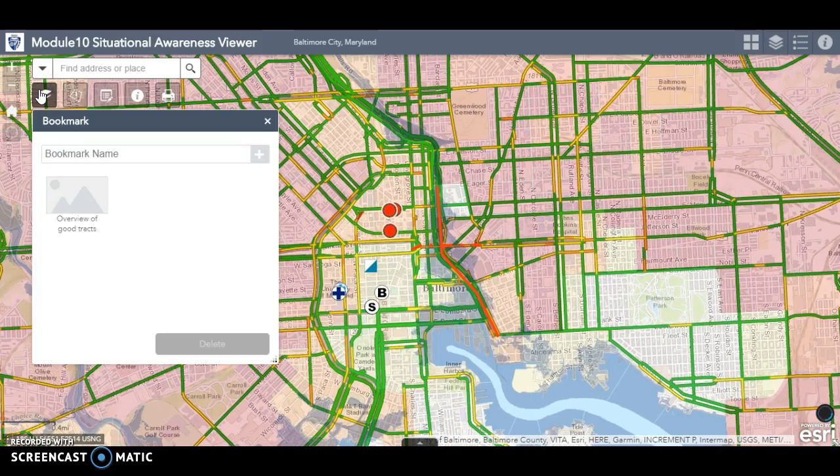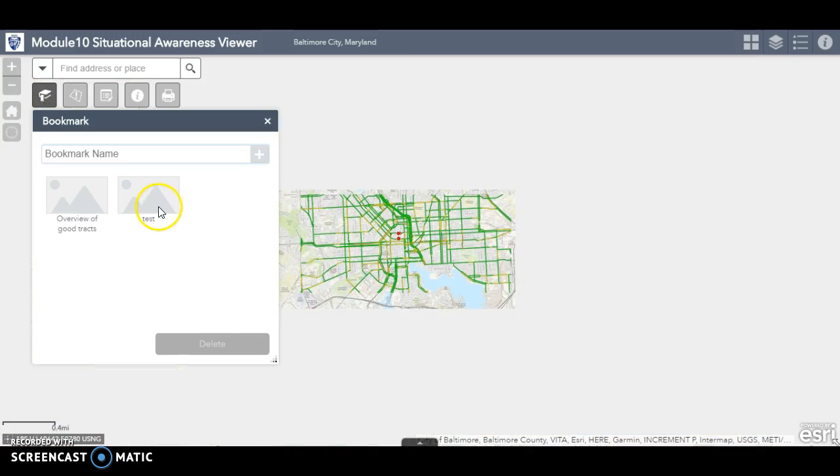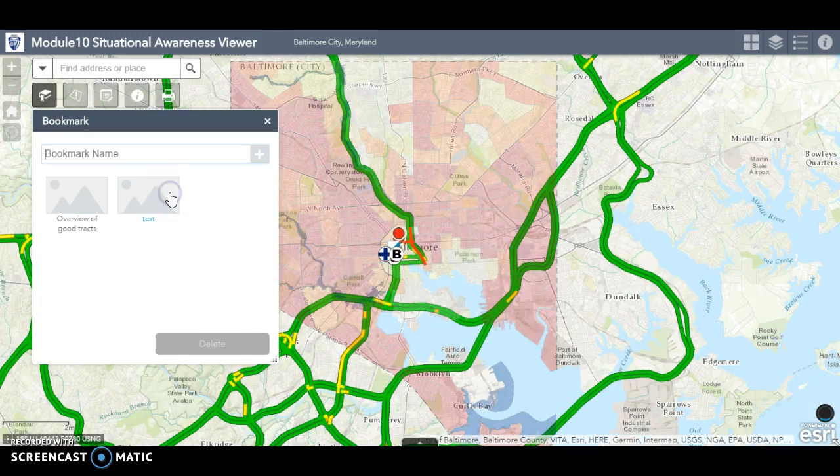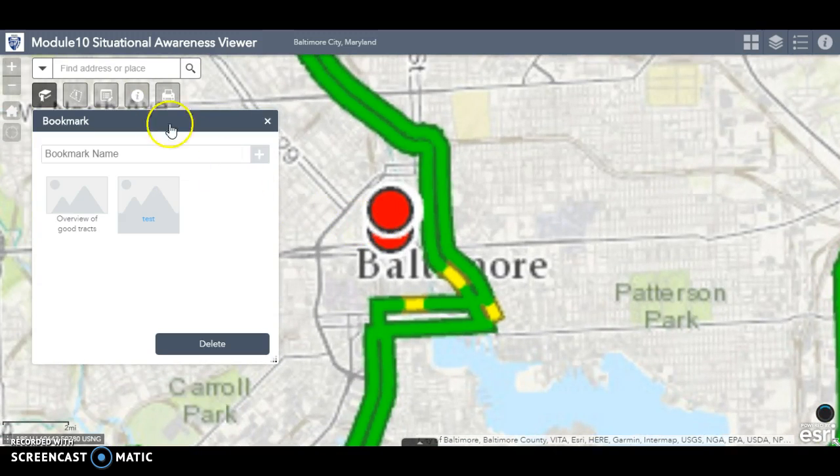Here you can bookmark a location, and if we zoom back out and we click test, we will zoom back to where we were.